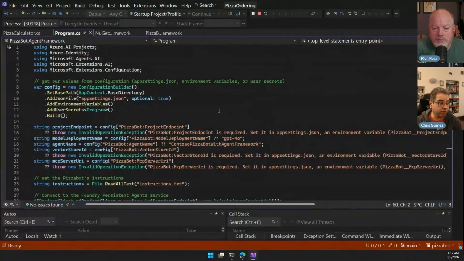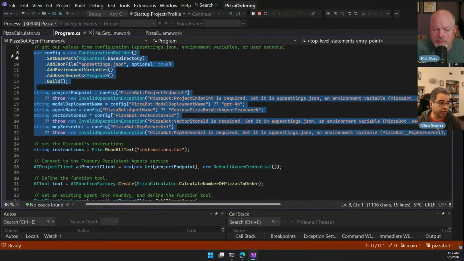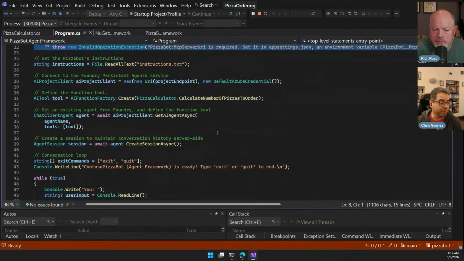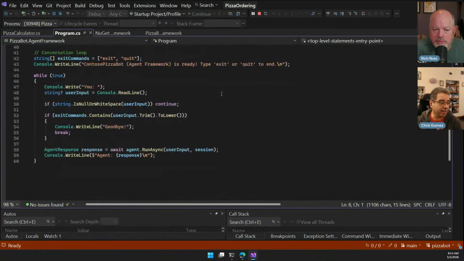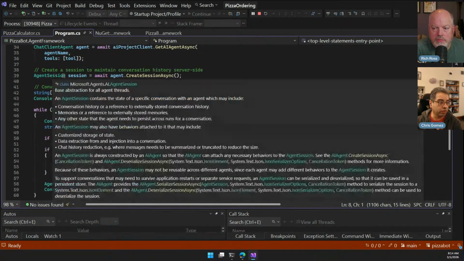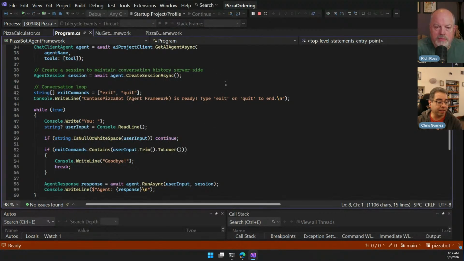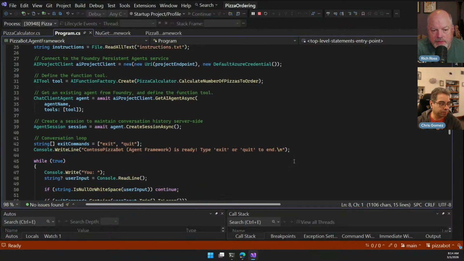That's the slimmer agent framework based version, where more of the code surrounds configuration and getting the agent, and the actual implementation of the conversation loop, in order to have the multi-turn conversation, we have an agent session. It's starting to become so incredibly readable that my brain was able to say, yeah, I really feel like I understand exactly what's going on. Nice. So cool.